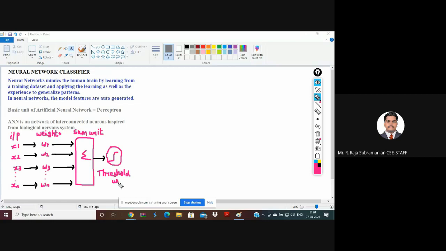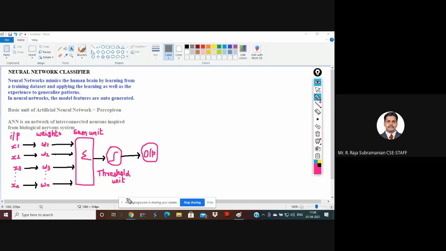So far we have seen the input unit, the weighted unit, the summation unit, and the threshold unit. Finally, after doing the activation, I can go further to get an output unit, that is, an output layer. I can finally get the output. So this activation has a wide role to play here. We will see what different activation functions are available, how each activation function is going to model the particular input, and what the use of the activation function is. If the activation function is not available, what will happen? We can actually model and see everything.